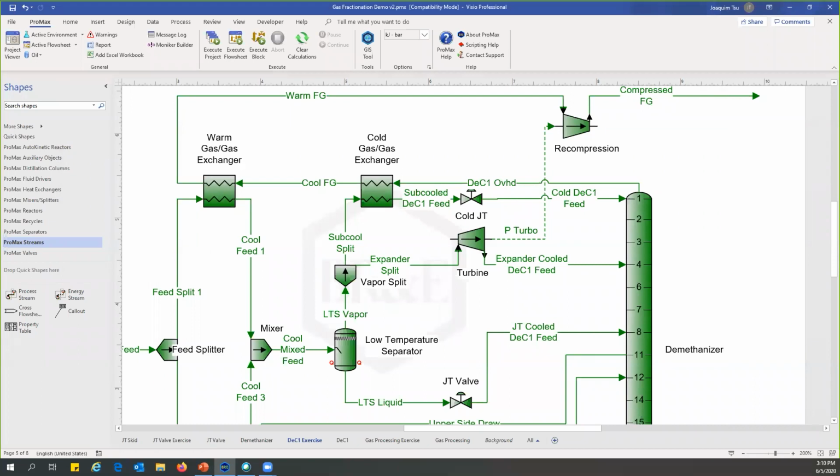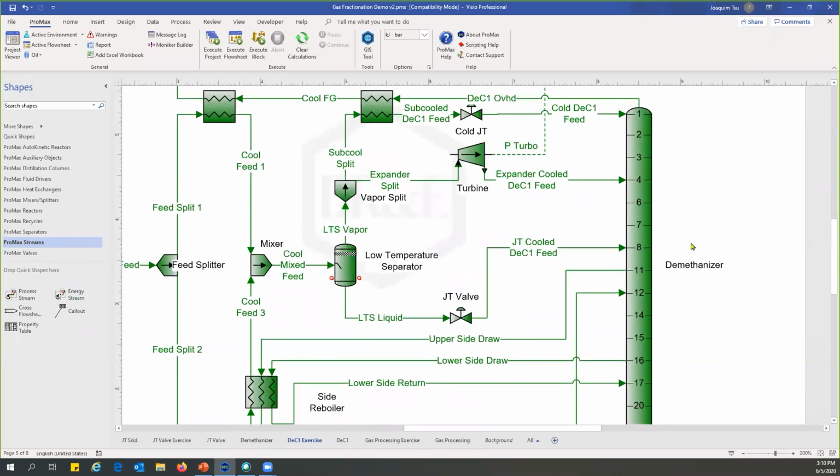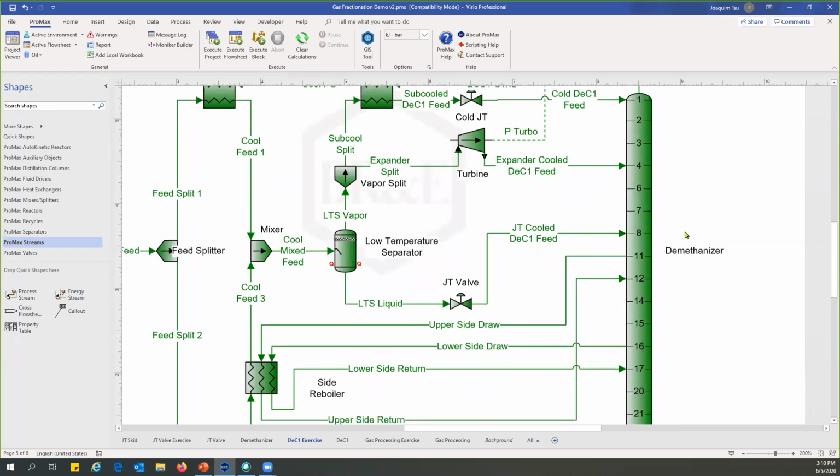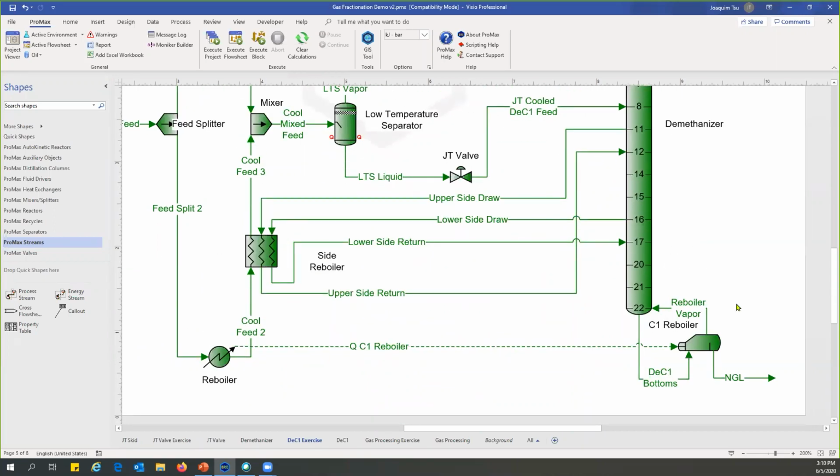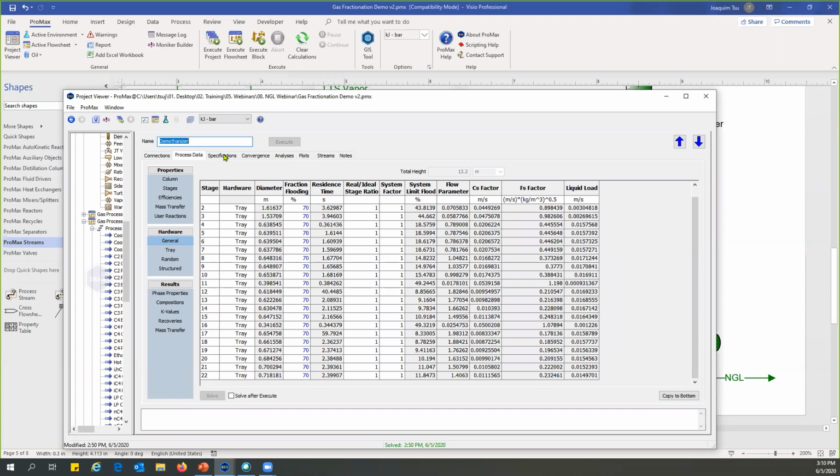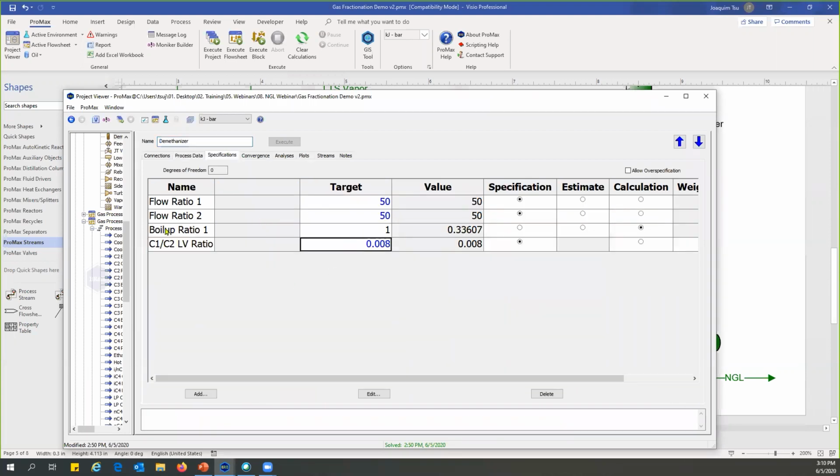Okay, I see a question about why do you specify C1 over C2 or C2 over C3? The reason why you want to specify those is it's a very easy way of specifying how much stuff you want at a certain location. So for example, C1 over C2 just says that I want very little C1 for every amount of C2 at the bottom.